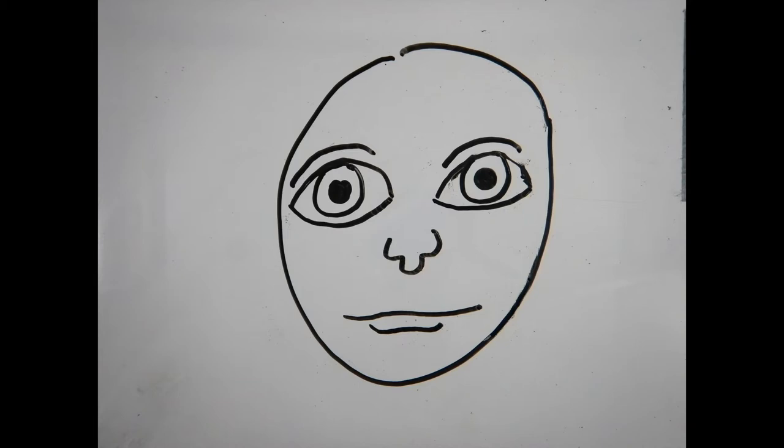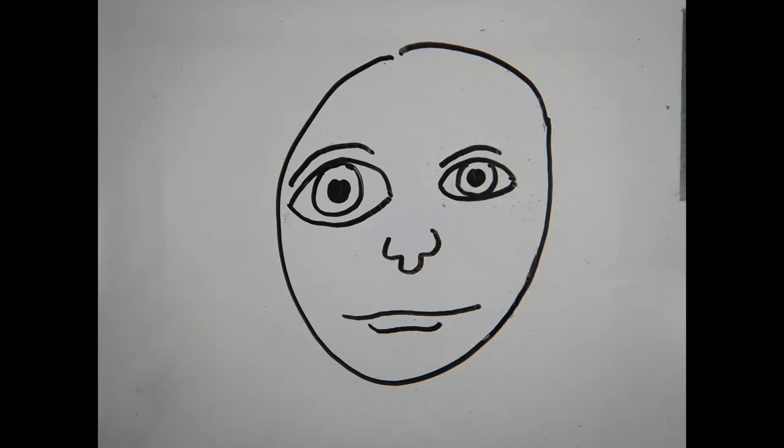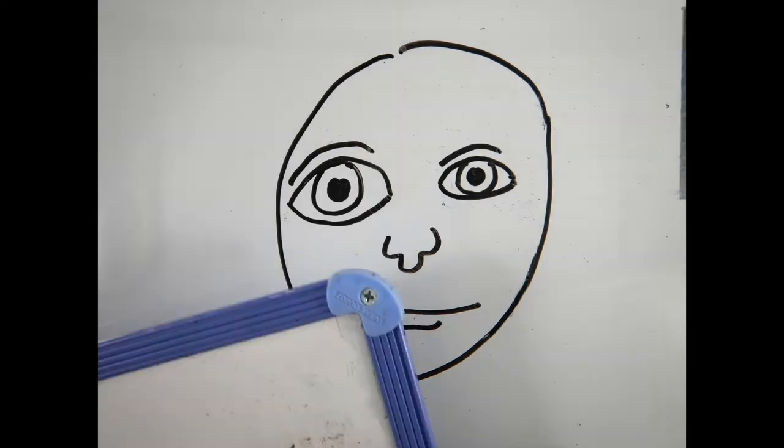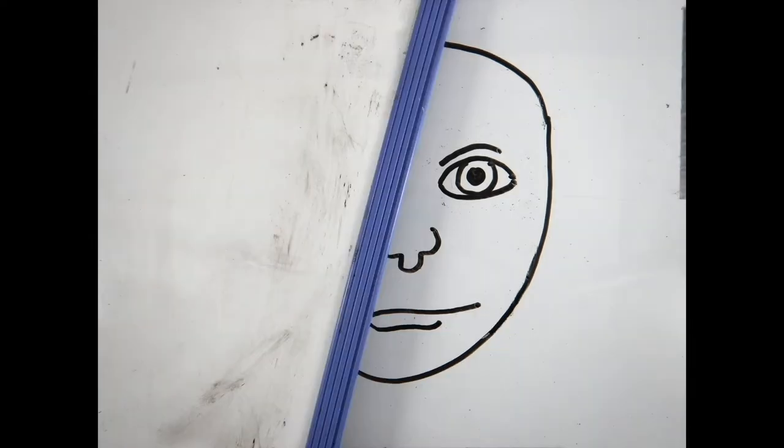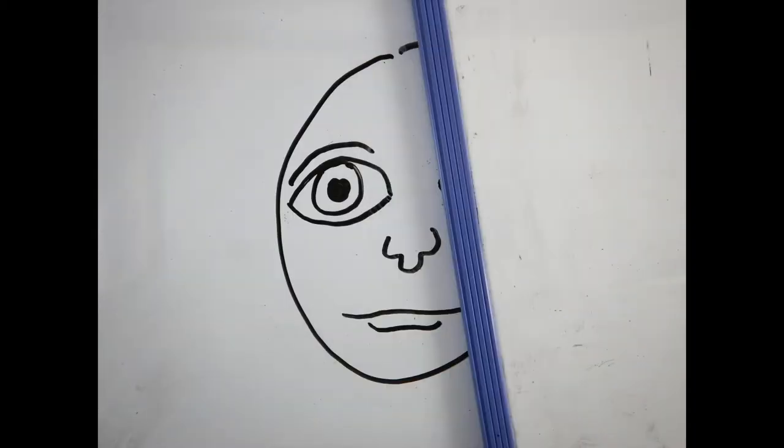So let's bring those back down to scale so that they're equal with the width of the nose. Now, that I've made this other eye on the right side smaller, now you'll notice that when I cover up the rest of the face, it looks a little bit more like a real face. I'm going to show you the other side real quick so you can see that. And you can see how out of proportion, out of scale, that other eye was.